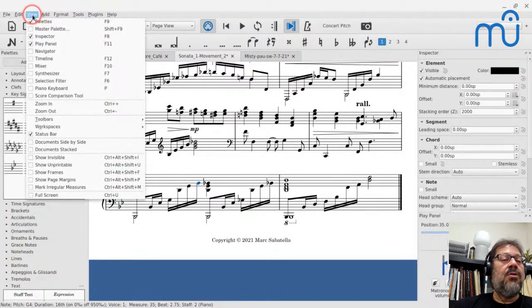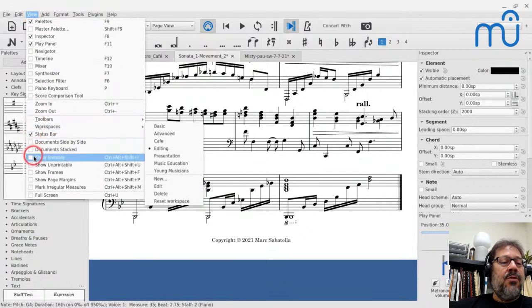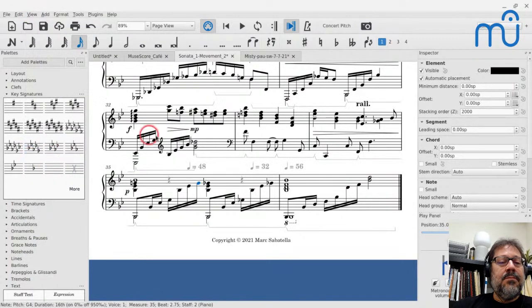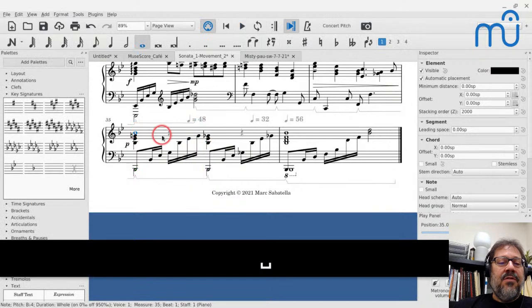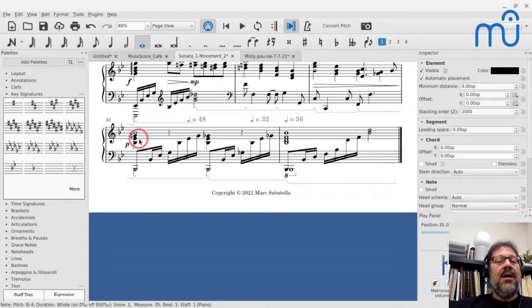In fact, if I come to my score here, you'll see I did that. Let me show invisible here. You can see that there is an invisible rest here. And that's because this chord here, I've got a whole note sustaining through the measure, and then I have a quarter note, and the same three fingers that are playing that quarter note are now going to play that 16th. So even though these 16ths belong to the bottom staff, really, I don't want to show the rest here because that's implying my fingers are coming off that chord, which they're not. They're coming off just long enough to play the chord again.